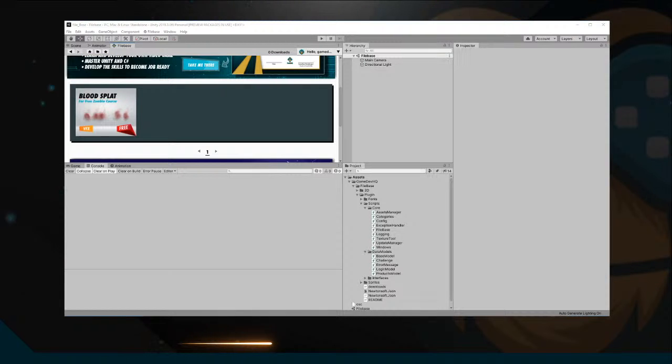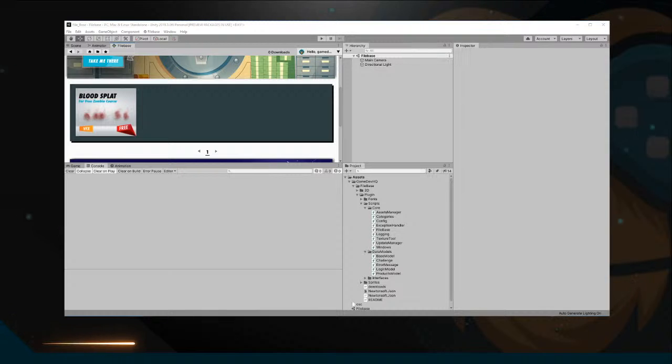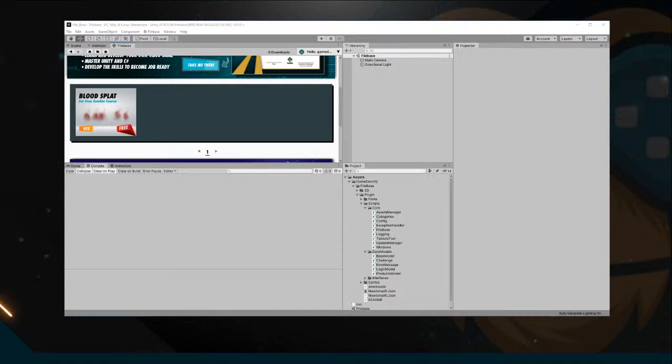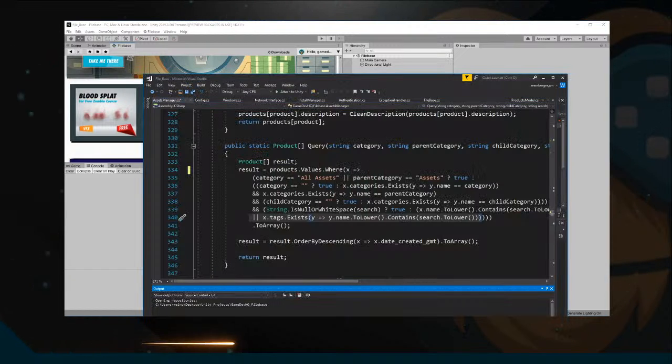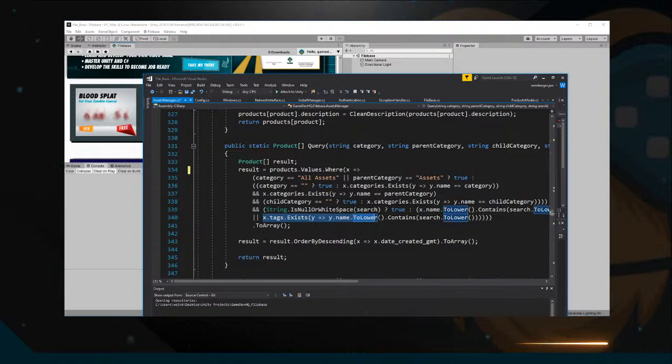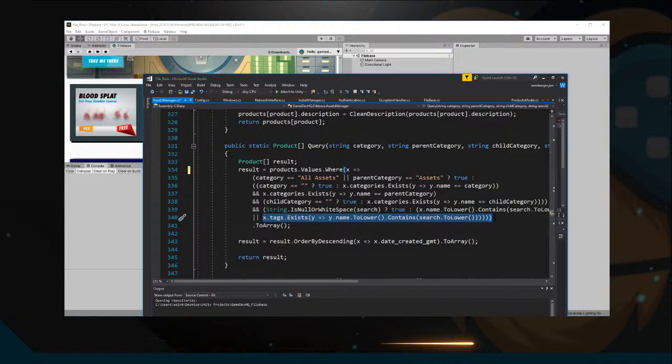And if I look back on the tags here in the products page, I can see here that blood splat, which is a blood burst in the back end, is guns shot, right? So gun shot or guns, it found that tag and it instantly did that condition. So it instantly went to this or statement and grabbed that tag, and that was it. And then it was like, hey, go ahead and array that, all right?